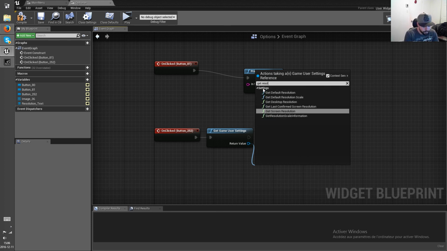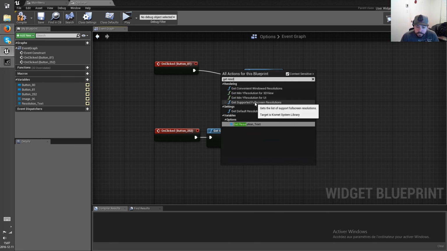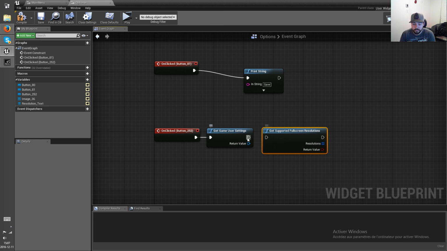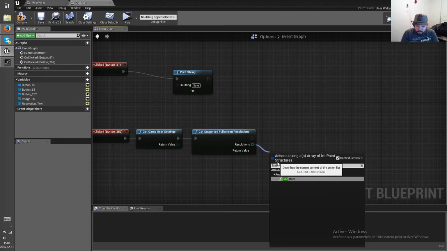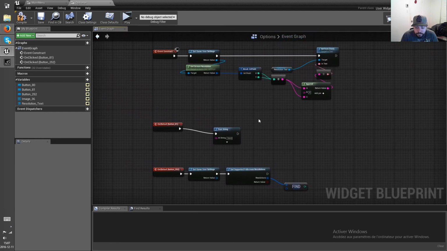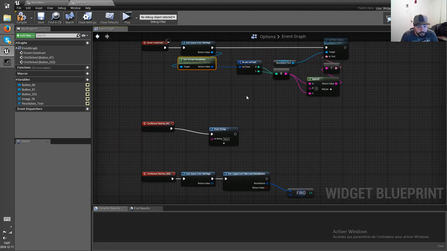Get resolution. So what we need to do is get the current screen resolution.